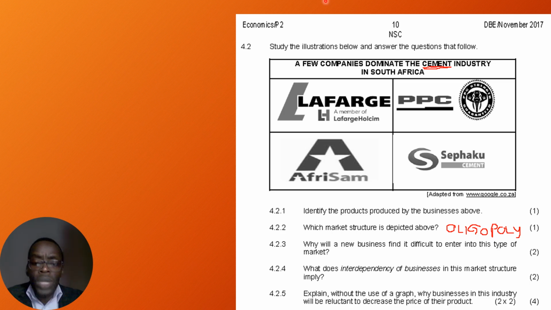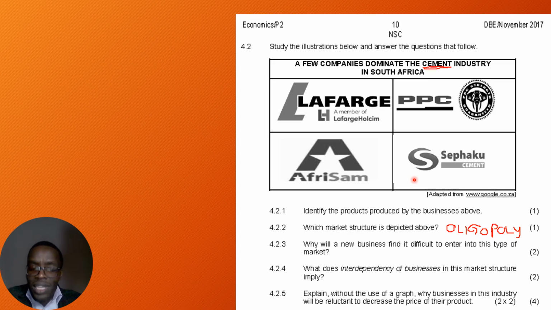And in that case, we are saying that the firm that initially reduced the price is going to lose out. For example, if Lafarge decides to reduce the price, then PPC is going to reduce the price even to a lower price than what Lafarge is charging. And in so doing, it would now mean that PPC and Lafarge have entered into what is called a price war. Okay, so what it would now mean is Lafarge would then end up losing, and for it to survive, it would need to reduce the price even more than PPC, and that can continue until they end up charging prices that are not going to make any economic sense.